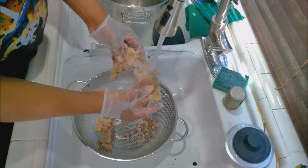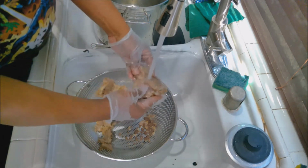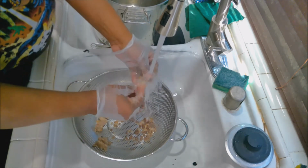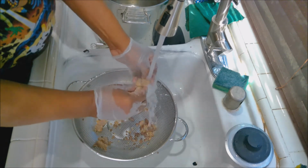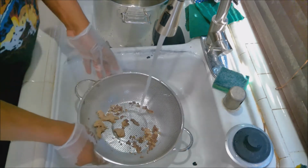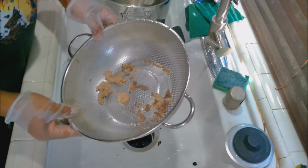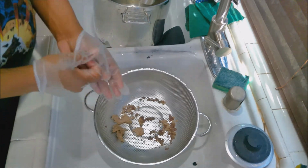Yeah, and this little piece here looks like it might be a part of the spine, but we're going to use it. Still good meat. Still good flavor. Yep, see if we can get in there. Yep, clean all that out. And if you do it right, what you're left with is this debris, and we're going to throw that all away. Now we've got it rinsed and washed and blanched. Let's go ahead and work on the vegetables.